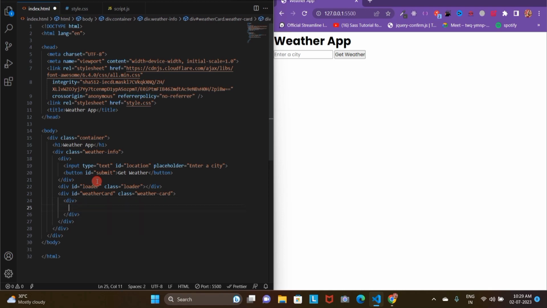And then inside of this, I'm going to be creating a div within which I'm going to have two spans, one for the temperature and then one for the condition. So I'm going to be giving these two spans two IDs, one for condition and one for temperature. And then right after that, we would have another div. This div would have two spans, one with the wind speed ID and the other for the humidity ID.